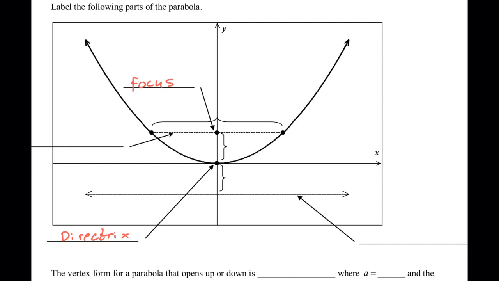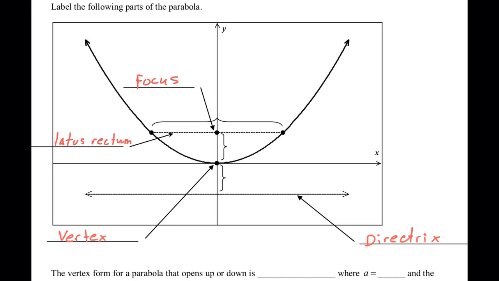All right, so then we have this line segment that goes from one side of your parabola to the other. That is going to be called your latus rectum. And then we have this point, which is the more familiar one. Oops, I labeled these in the wrong place. Let me fix this. This one is called your directrix. This point is called your vertex.